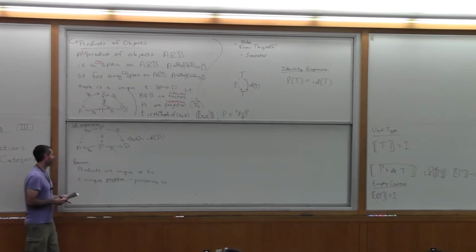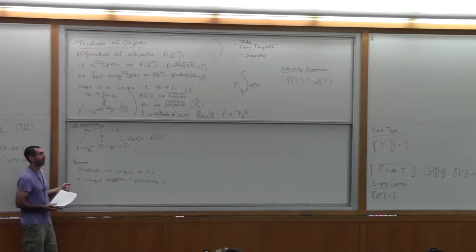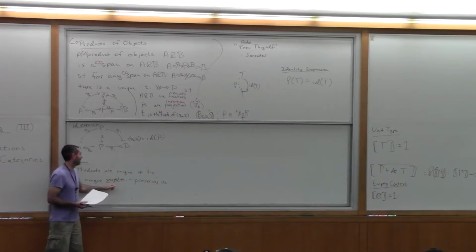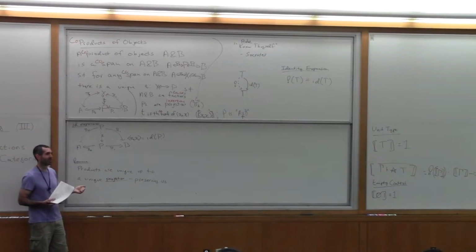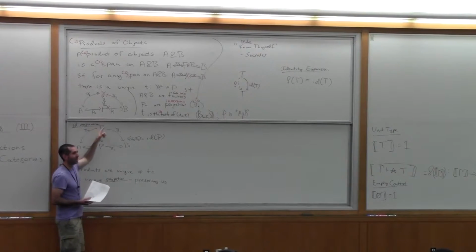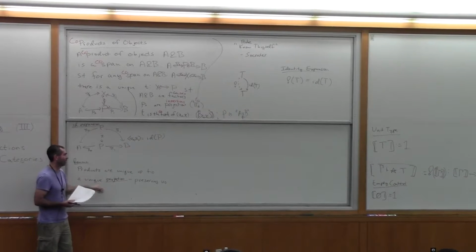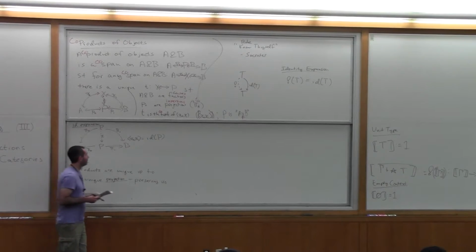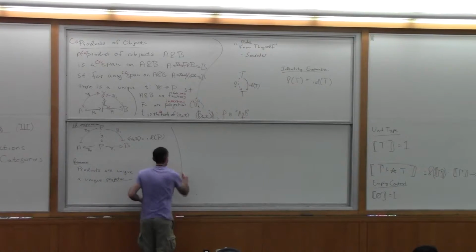Okay? So previously, for the terminal object case, there was nothing to be preserved because the terminal object was just an object. There was no structure. But here, there's some structure. It's this span thing, right? So we have to preserve that structure, which means we have to preserve the projections. Okay, so let's go through that proof quickly.